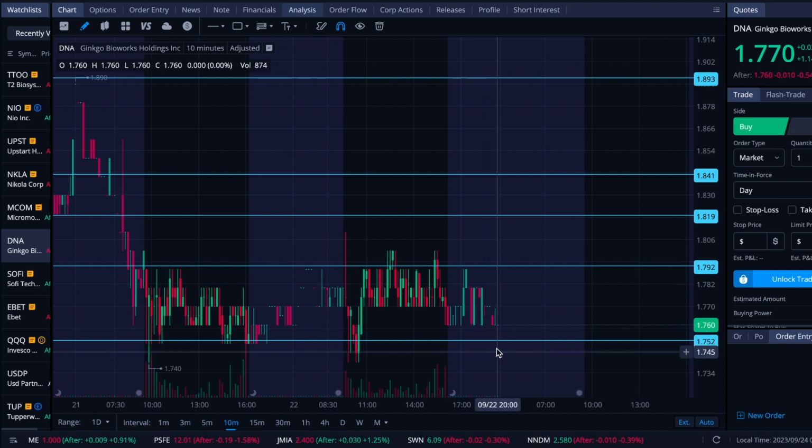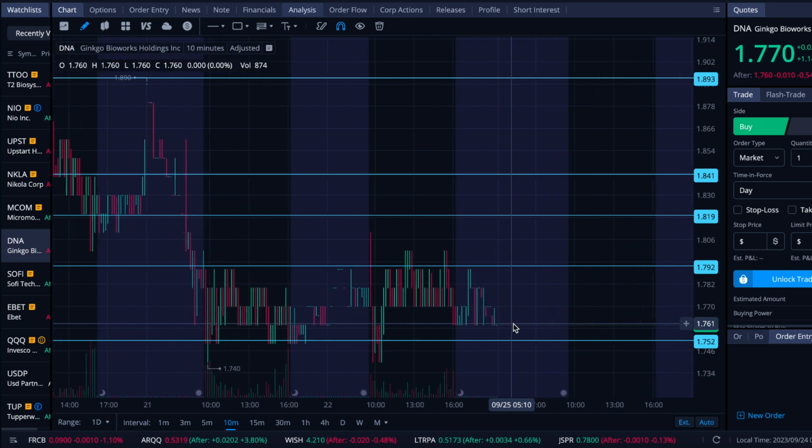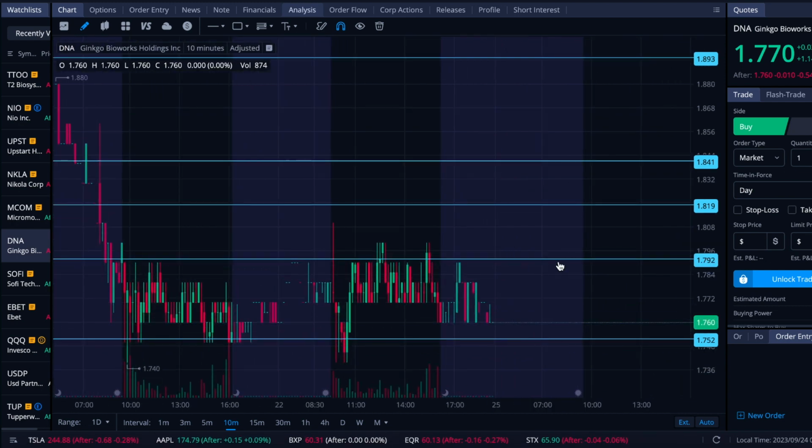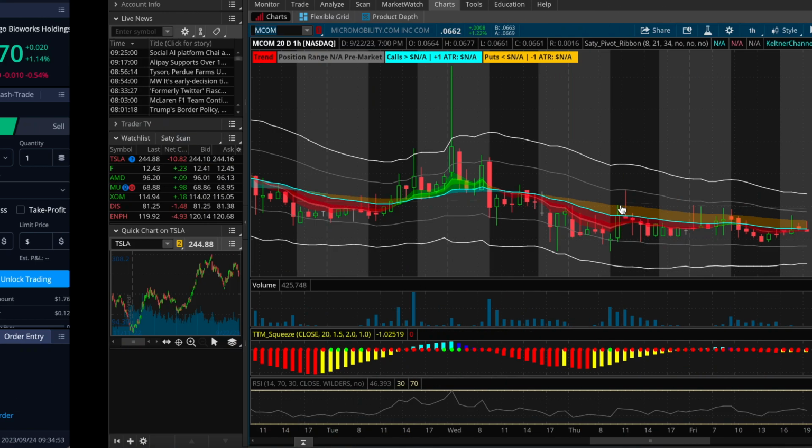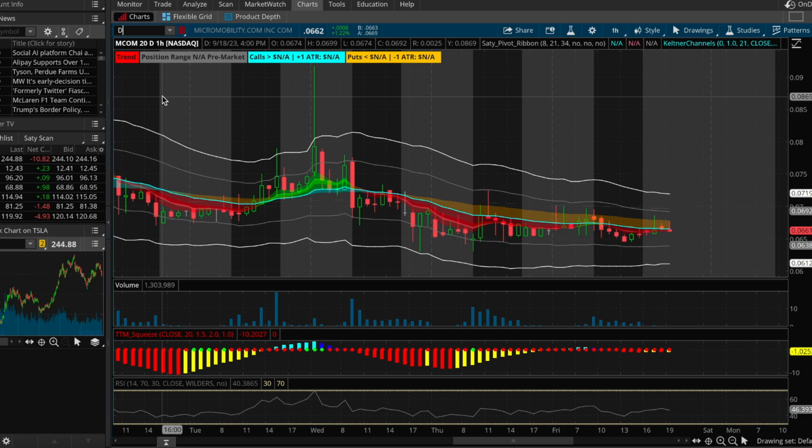Is it going to slip 175, confirm it as resistance, and head down to the next level? Or is it going to be able to flip 179 from resistance to support, and then maybe make an attempt at 182? So flipping over to the thinkorswim study, DNA.